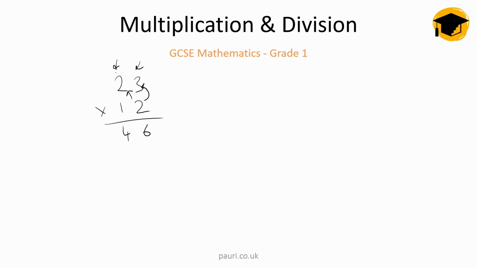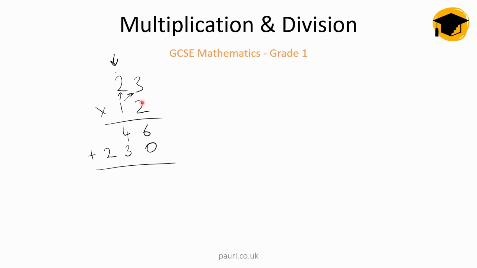I've done the 2. The next thing is to move on to the 1. The only thing to remember with the 1 is this isn't an ordinary one. This is part of the tens column. Instead of 1 times 3, this is more like saying 10 times 3 and 10 times 2. Because it's in the tens column, I'm going to add a 0 here, so I know that I've already done the 10. Now that I've added the 0, it's now going to be 1 times 3 and 1 times 2. 1 times 3 is 3, 1 times 2 is 2, and we're going to add up these numbers.